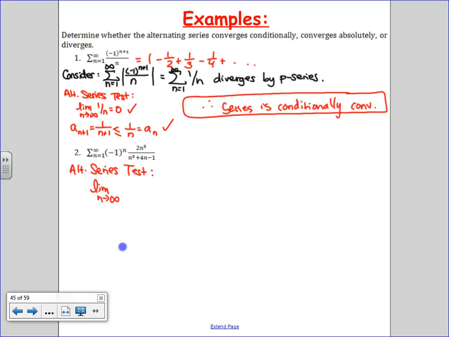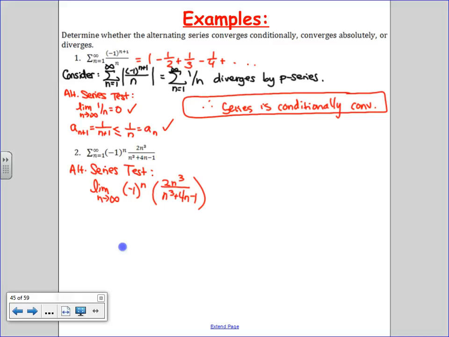Exactly. Think of what could happen. If the alternating series test says converges, then I can say, okay, the alternating series converges, but I don't know if the absolute value converges. So converges conditionally, converges absolutely, I don't know, I have to go test. But if the alternating series test diverges, which, does this diverge? Yes.